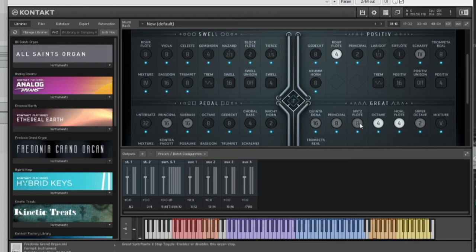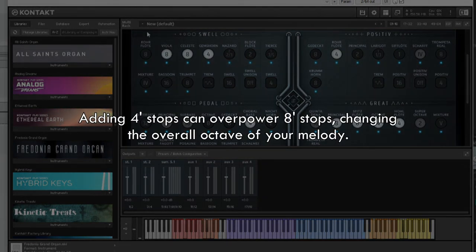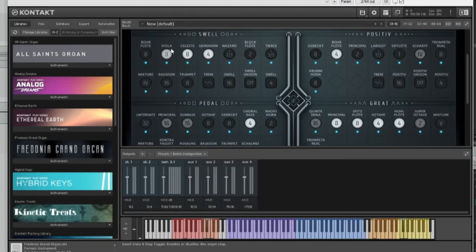Let's say you have a bunch of 8-foot pipes, and you want that to be sort of the basis of the melody. If you pile up an equal number of 4-foot pipes on top of that, now the 4-foot pipes are overpowering the 8-foot pipe. So you're losing the unison pitch, the fundamental of where you wanted your melody to sound, and the 4-foot pipes are becoming less coloring notes and more their own fundamental pitch. So with 4-foot pipes, you always want to think about a ratio to the 8-foot pipe, which is sort of your baseline.